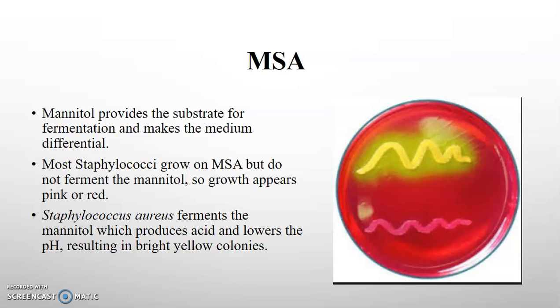Like I said, there is mannitol in this plate, and that serves as a sugar source or a source of fermentation for energy, or ATP. So basically how it works, Staphylococcus bacteria grow on this plate because they enjoy the salt. If they're able to ferment the mannitol, which basically means use the mannitol as an energy source, that will cause acids to be released. As the acids are released, the pH in that plate is going to decrease.